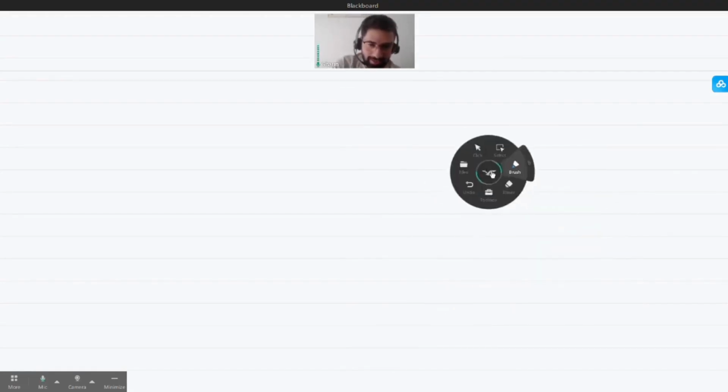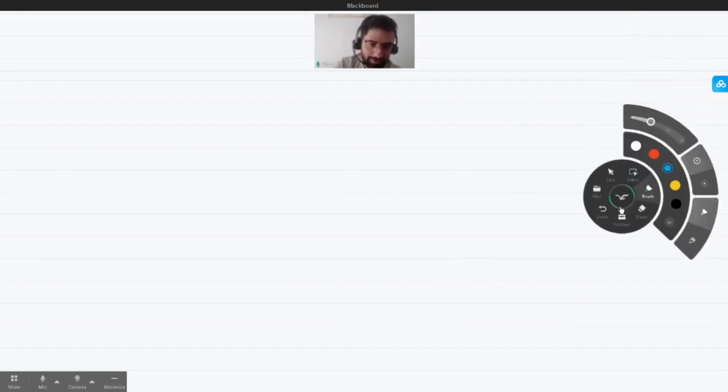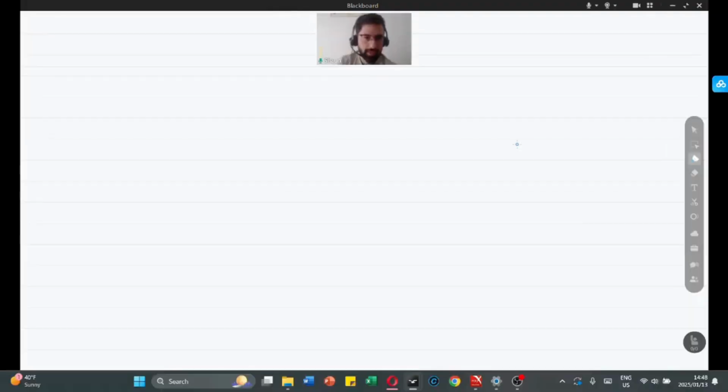What's great about it is that you can move your tools around and make them a little bit more hidden and less accessible, I suppose. Personally, I don't really like it. I'm more of a standard screen user myself, so let's go back to standard screen. Cool. Now we're back to comfort.